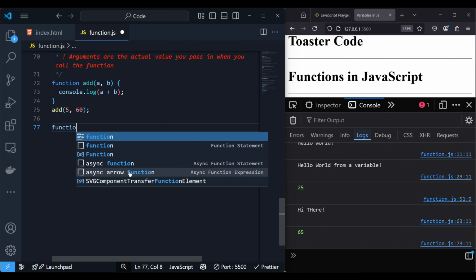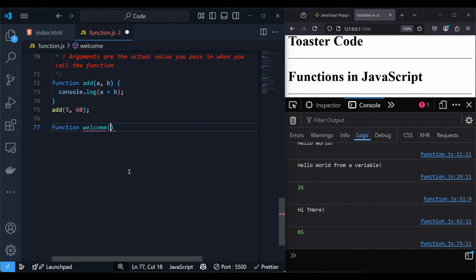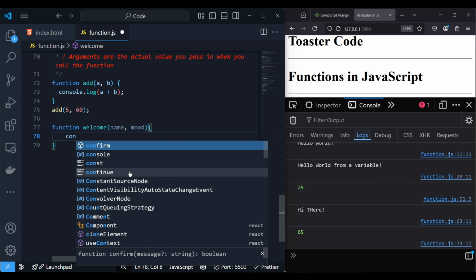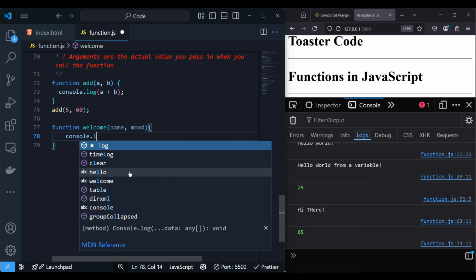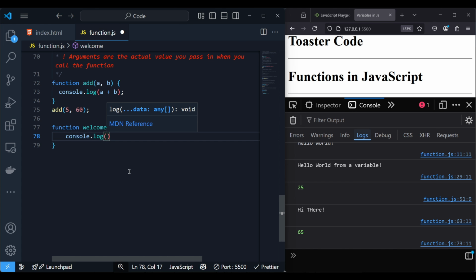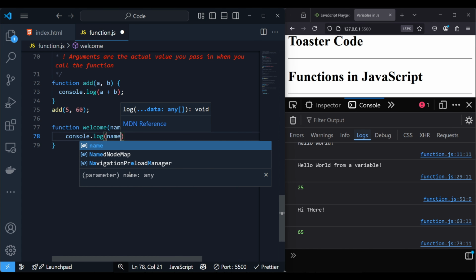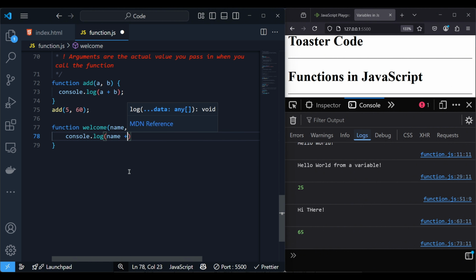Let's say function arg. Here we are passing name and mood. And we are going to print console.log name. This shows how, if you have to print multiple things in your console log, you can use this.